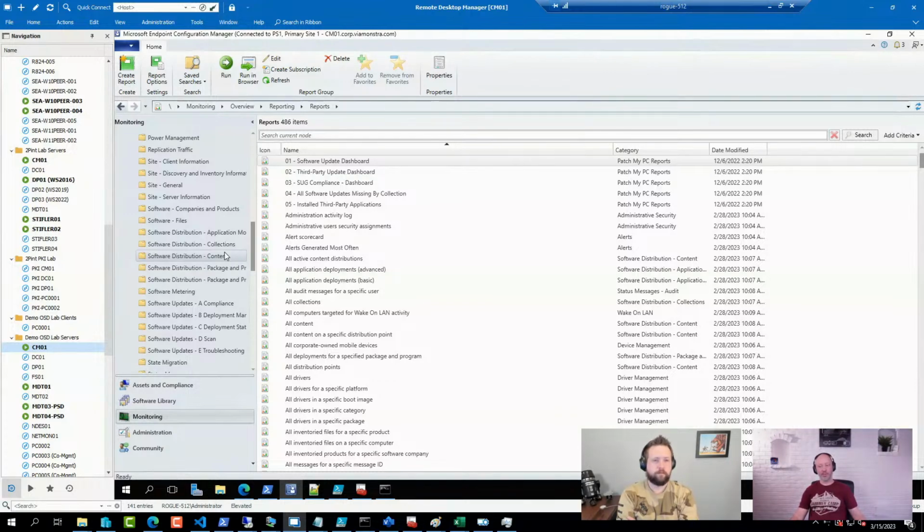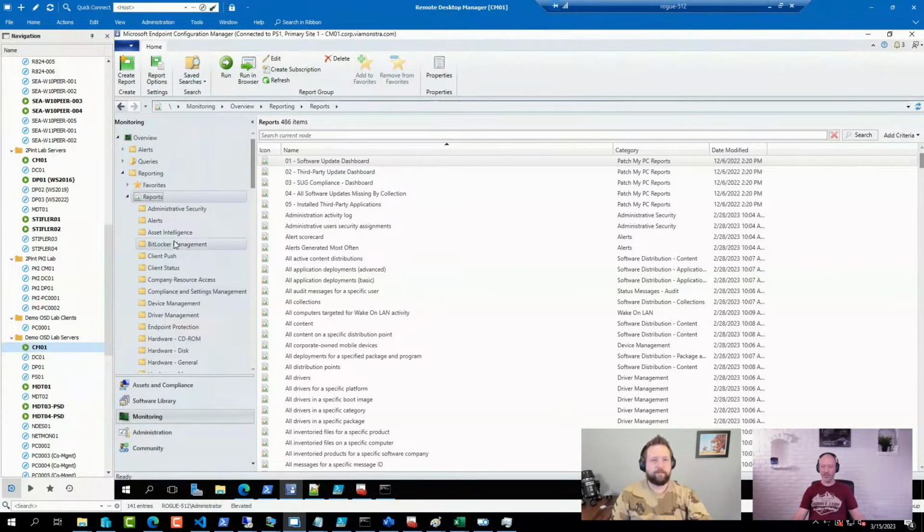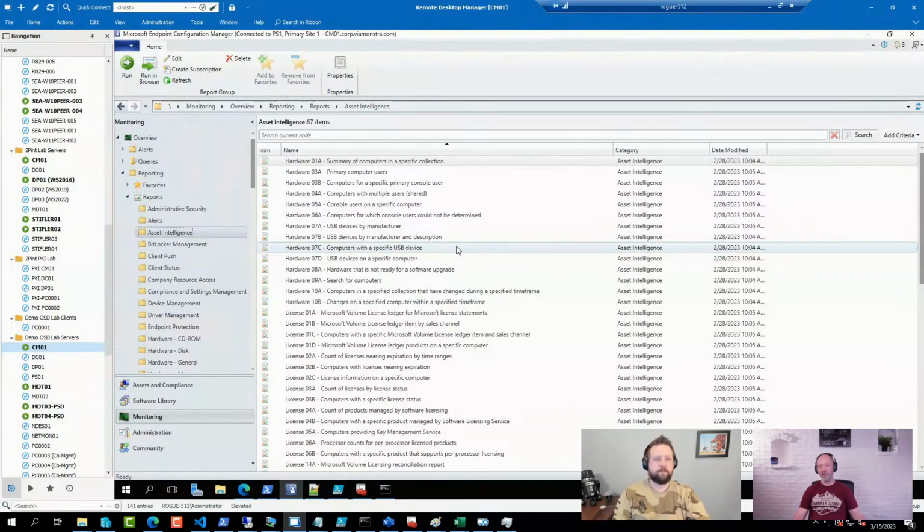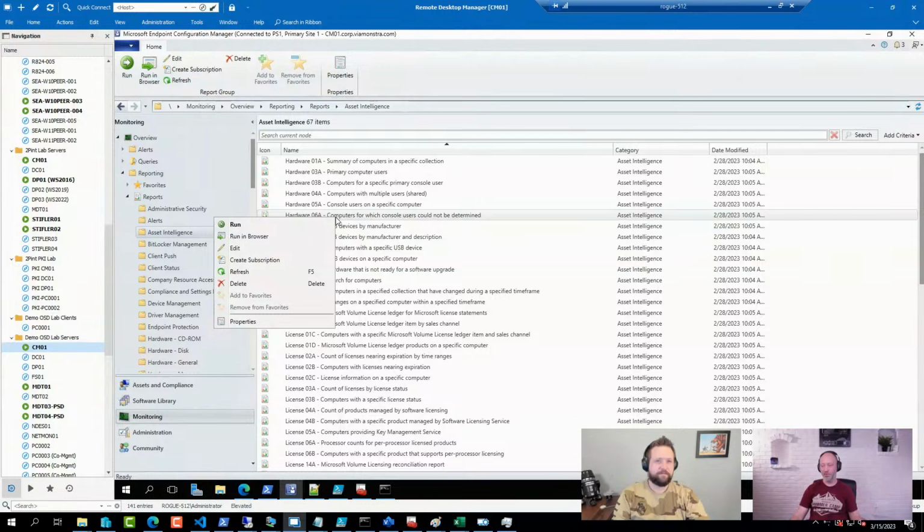And any report that you find that you happen to like, whatever that report might be, one of the asset intelligence reports, by the way, this one has been deprecated now. I noticed the service point for asset intelligence. So if you upgrade your site server these days, they're going to warn you and say, hey, this one is about to be removed. The inventory is not, but the synchronization service is. But I can take any report here and just do an edit and make a change. Or you can edit them in Visual Studio.